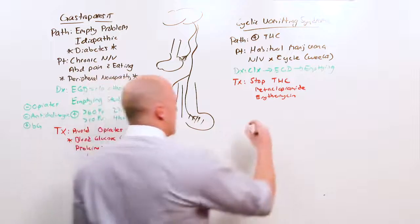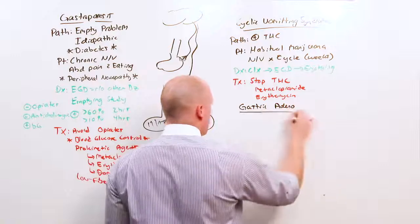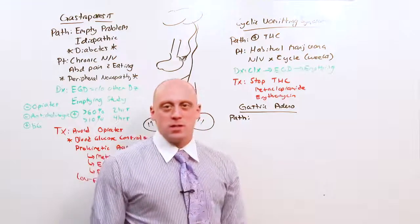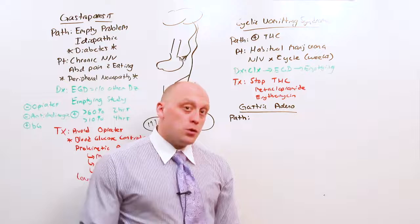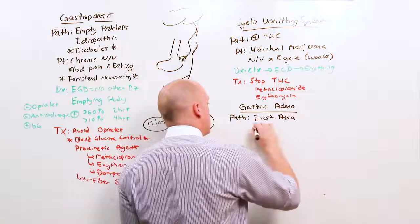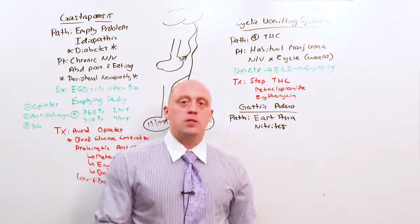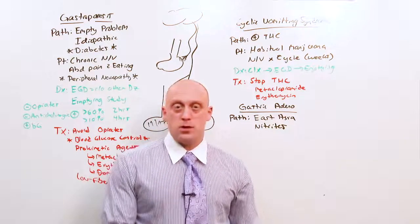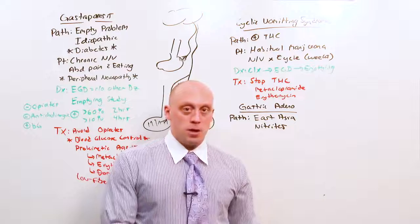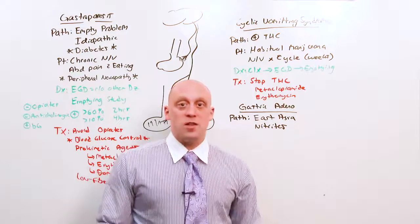And the last disease we're going to talk about is gastric adenocarcinoma. We don't know that much about this disease either. Because it's so rare in the United States, we just don't have the incidence good enough to really figure it out. What we do know, though, is that it has an increased incidence in East Asia and has been linked to nitrites. That is to say, people who live in Japan and eat a Japanese diet filled with preservatives are going to end up with an increased risk of adenocarcinoma of the stomach. Those same demographics that come from Japan and move to the United States and eat a Western diet don't have that risk anymore. So it is definitely environmental.